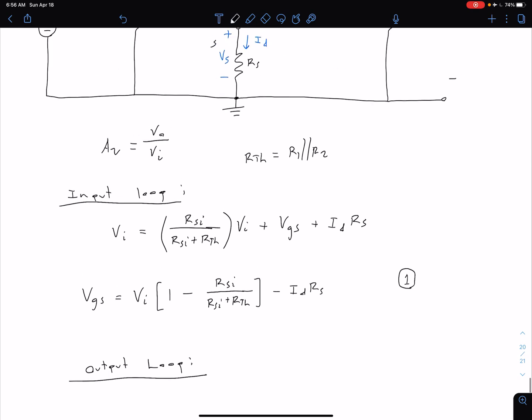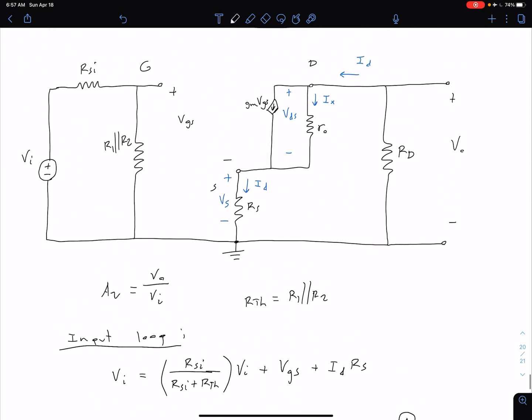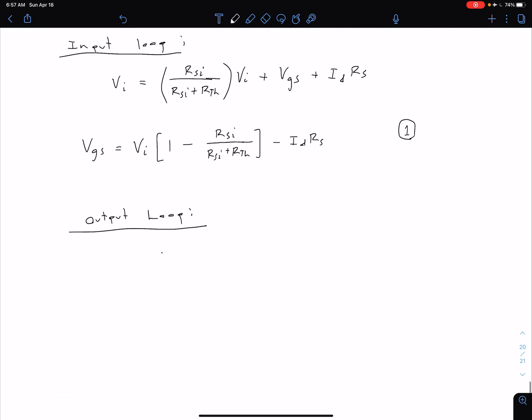Okay, and so let's start relatively simple and let's just define that V out. So of course we see we're going to have that ID is also flowing here. So our ID is going to cause some voltage drop like this across RD. So as we've seen before, of course, the polarity is opposite of what we see here for V out. So that means our gain, or rather in this case, our output voltage is just going to be negative ID times RD. So let's start there and just say that our V out is equal to negative ID times RD. And again, to be consistent with the notes, let me call that equation 2.